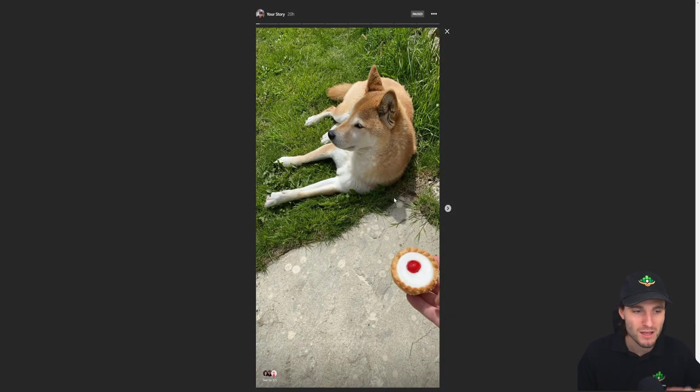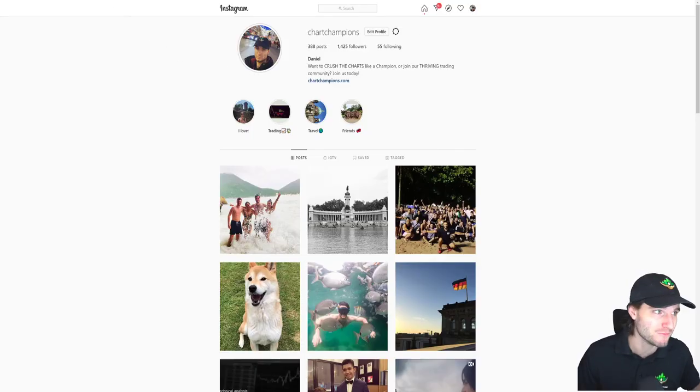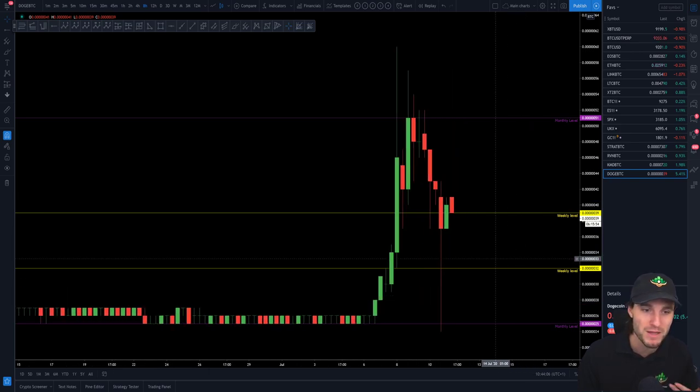This is obviously the story from over on Instagram. I asked Doge yesterday, I said to her, Doge, can you let me know where Dogecoin is going today? Is it going to be heading to the green or to the red? Her simple answer was: Daniel, look at the cherry bakewell you are holding. What colour is the cherry in the middle? I looked at it profoundly and I said it's red. And she said, well, there's your answer. Today Dogecoin will be red. I said, well, thank you very much for that information. We could preset some lower bids.